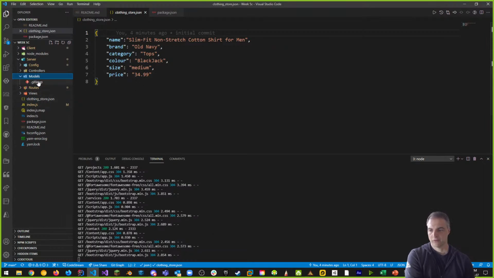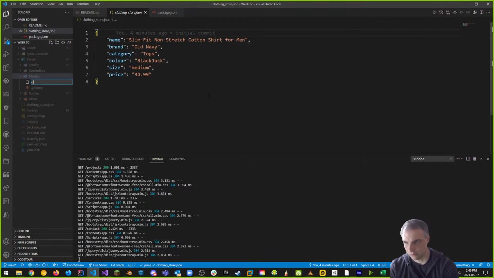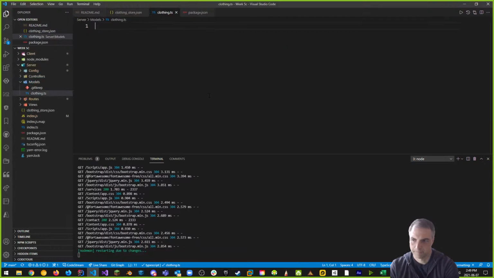We can also call this an order item or something. It doesn't really matter how we do it, but we need to have some kind of name for the model, all right? This could be a piece of clothing, the clothing model, whatever. You could call it item. I'm going to call it clothing because that's what we're really getting here. So the clothing model, that's how you would read it. So let's do that. Let's make a brand new file. We'll call it clothing.ts, right?